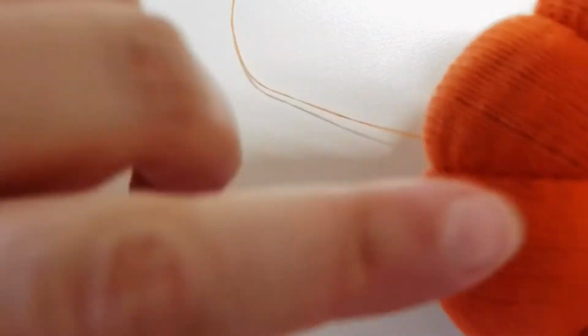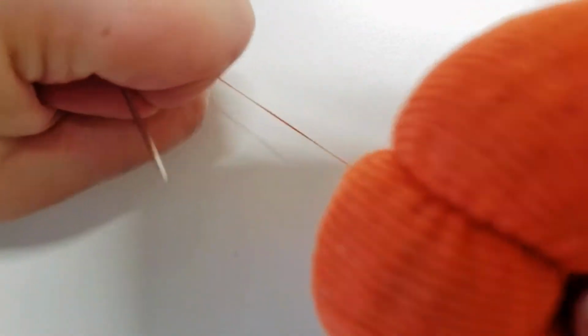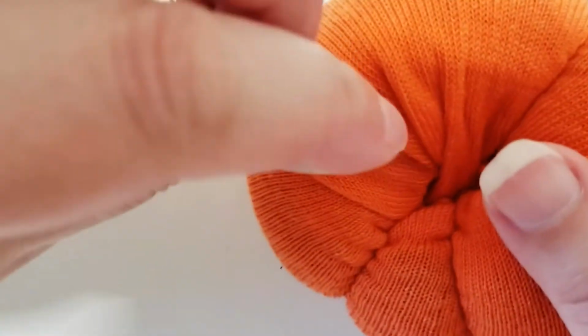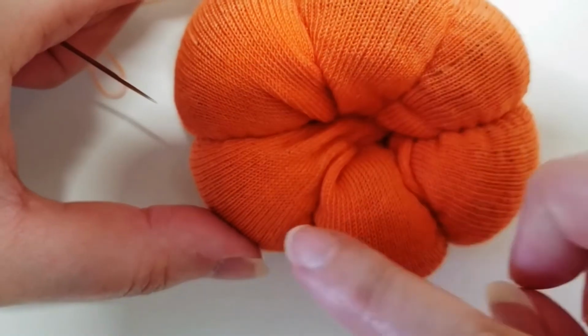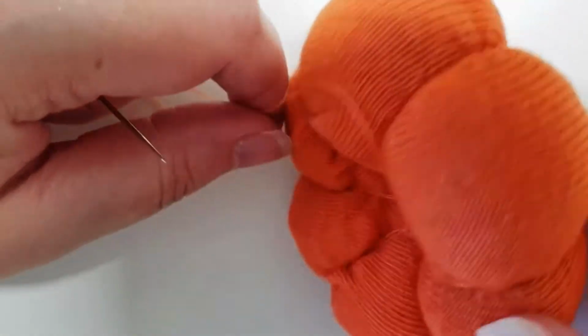And it's okay if these blossom bits are different. It just sort of adds to the real effect of it. I think it looks a little more realistic, I'd say. Okay, just pull that tight if you can. And then you just go to the other side. So I did it like 6 times, so it looks like it has 6 blossoms there. And it looks really cute so far. It looks like an actual pumpkin.